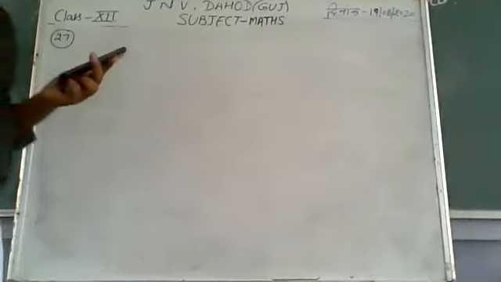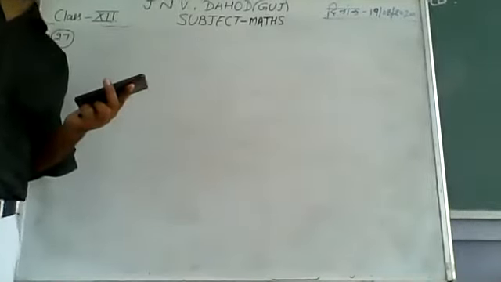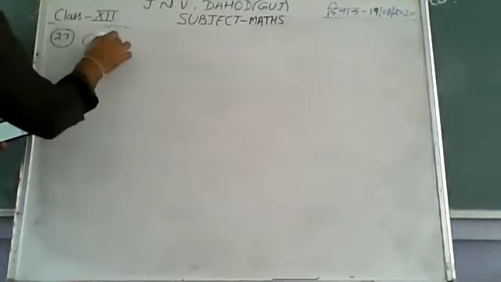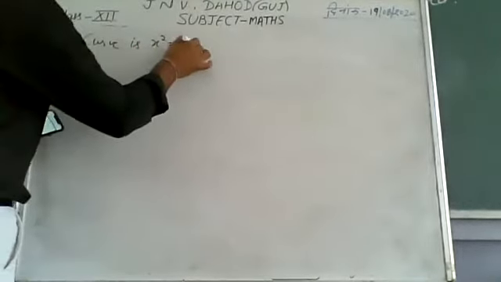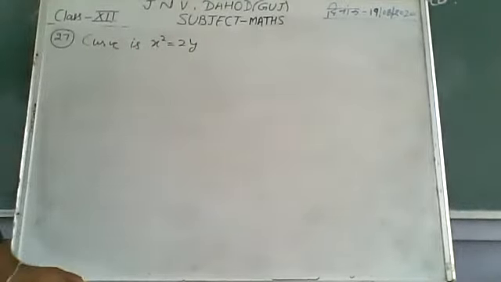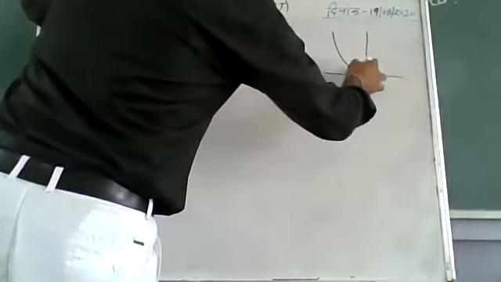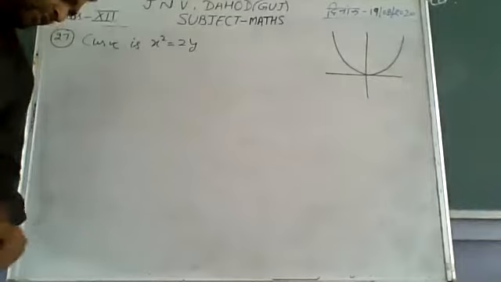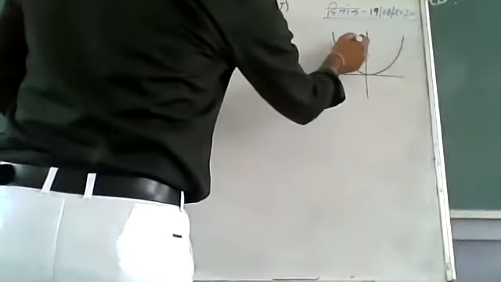Question 27, the point on the curve x square equals to 2y which is nearest to the point 0,5। एक कर्व है x square equals to 2y, given curve is x square equals to 2y and we can identify this is an equation of a parabola, means एक parabolic curve है। This is the curve which is a parabola and the question is find a point on this curve। इस कर्व के ऊपर एक ऐसा पॉइंट फाइंड करना which is nearest to the point 0,5 पॉइंट y एक्सिस के ऊपर। This is the point 0,5.